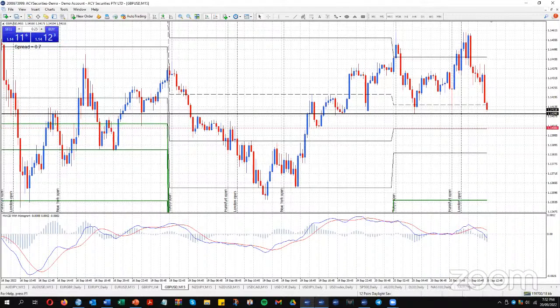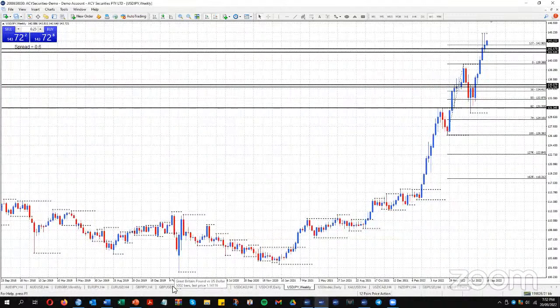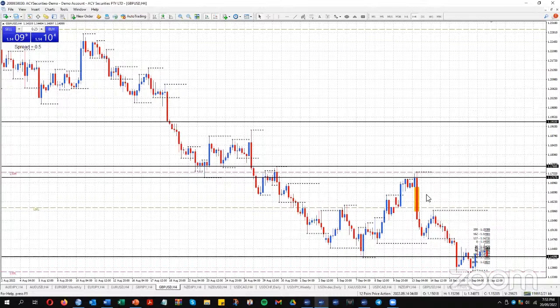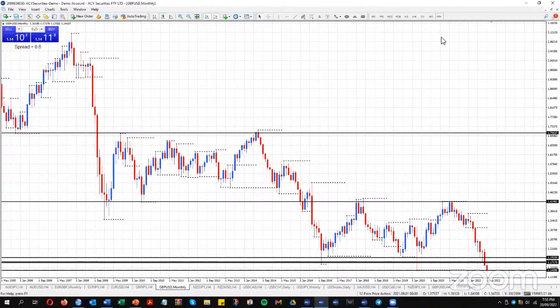Let me just go to my other chart for the pound, just to show you how you can trade, if you want to trade very limited risk. I think I covered this before, but for those that maybe weren't with me when I covered it, we've had a very large move down this year on the pound, and we're down to major support. This is the monthly chart. We're down to this major monthly level of support here. When we came up to major resistance, we held, and we've traded all the way down to monthly support.